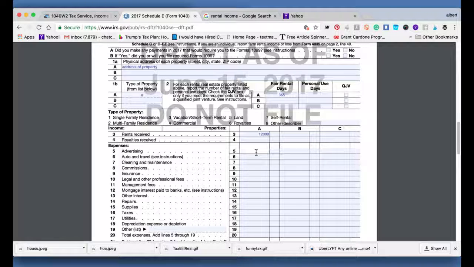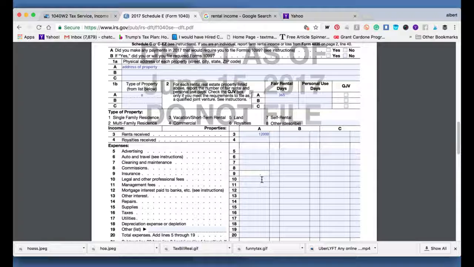What that means is if you have a rental property and you have to go to Home Depot, Lowe's, running around getting parts, going to the realtor, running around collecting rent, you put that in line 6. Line 7, if it's a condo or an apartment, this is where you put the homeowners association every month. Commission, if you pay the realtor to rent that apartment or house, it goes there.